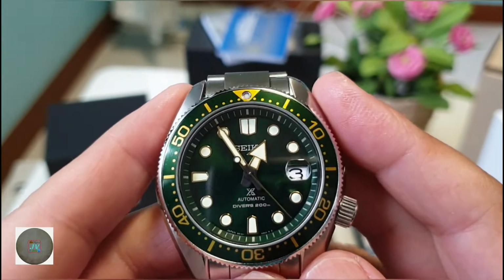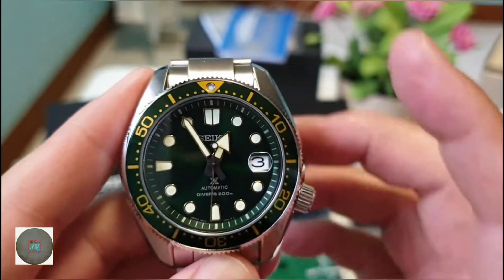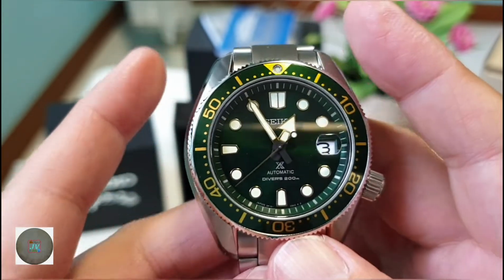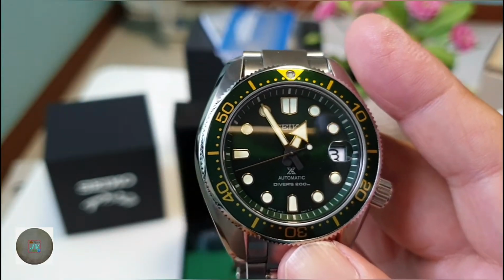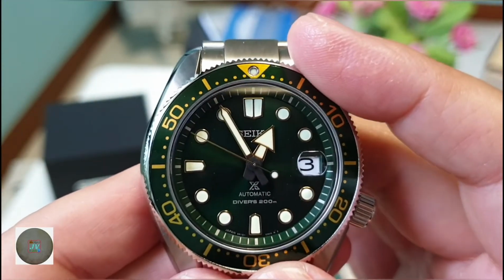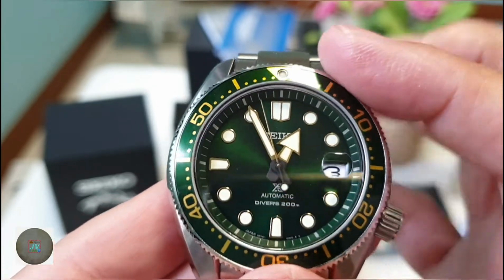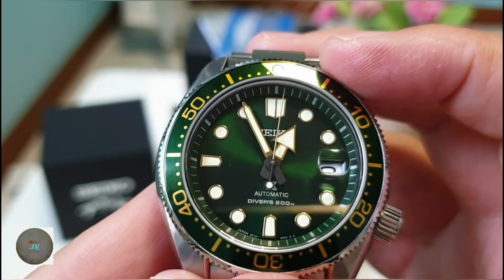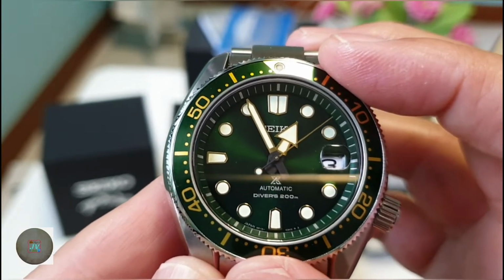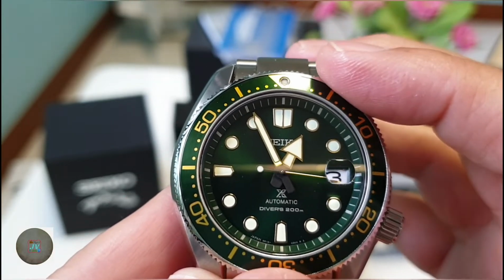Let's look at the bezel itself. It does have a marker at the 12 o'clock position, which is also luminescent. Seiko calls the luminous markers on their watches luminescent. The bezel is unidirectional and turns only in one direction. It's very smooth, very nice buttery movement. And the clicking of the bezel is 120 clicks. It's a bit different from Rolex and Omega the way they did it. It's, I would say, more refined.